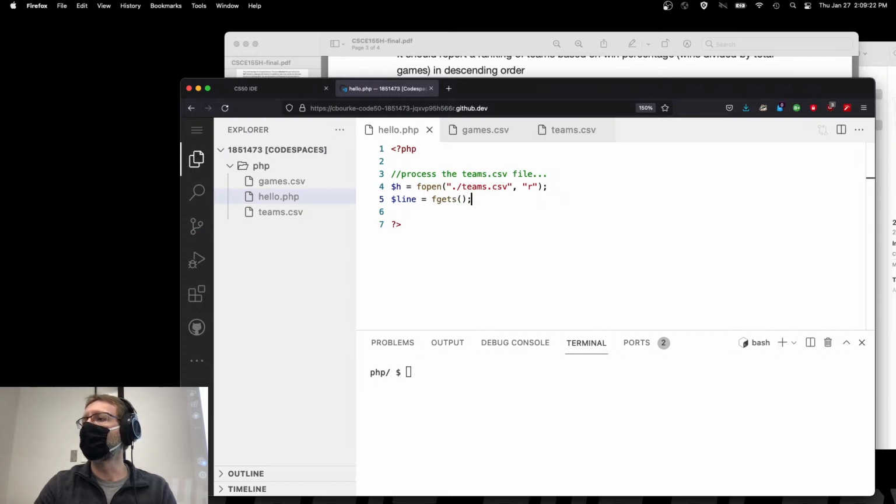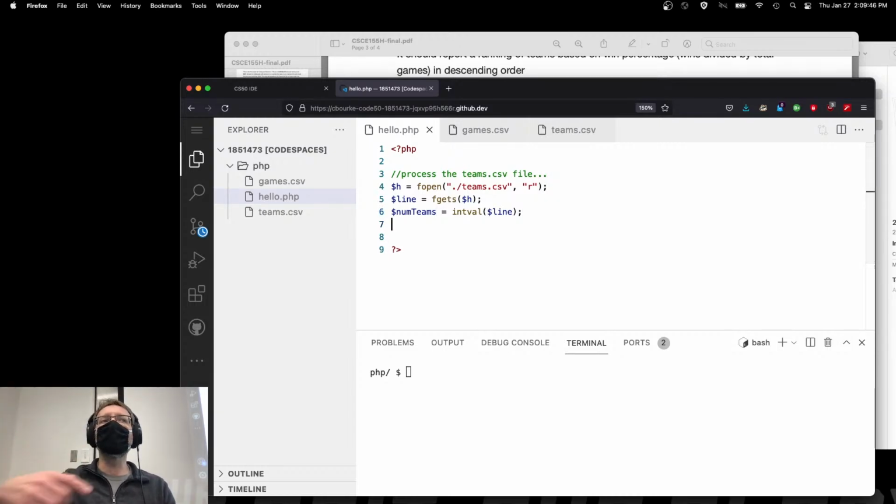All right, good. So I got that line, and I want to convert it into an integer, num teams. How do I convert to an integer in PHP? intval, line, right? But I'm not going to call it n. That's a terrible variable name. It represents what? Num teams, right?